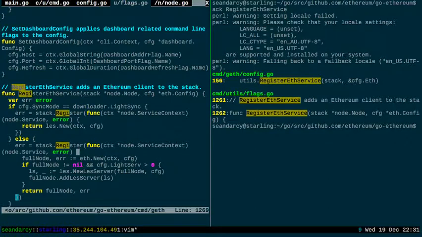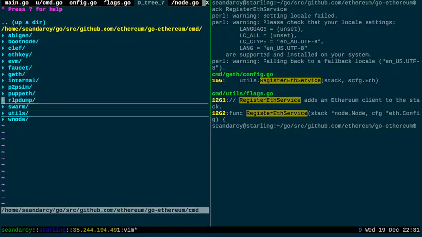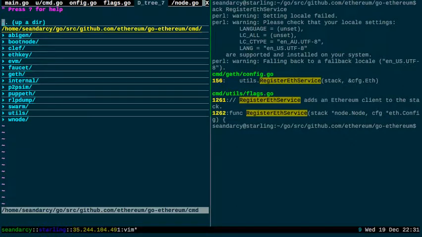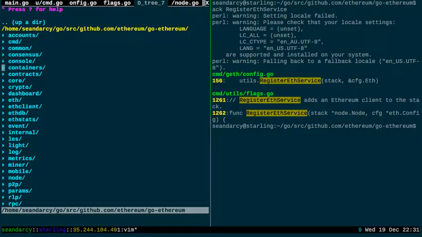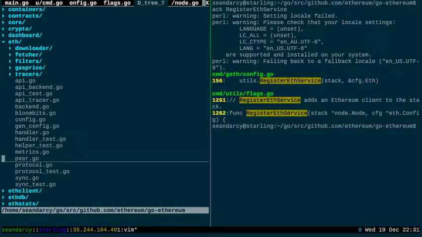Full node equals eth.new. Cool. So up here, they've got upper directory, eth. There'll be an eth in here, I hope.